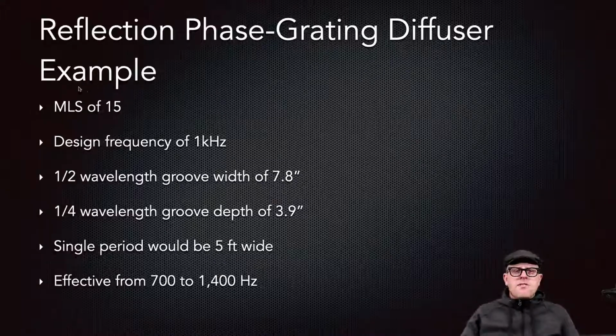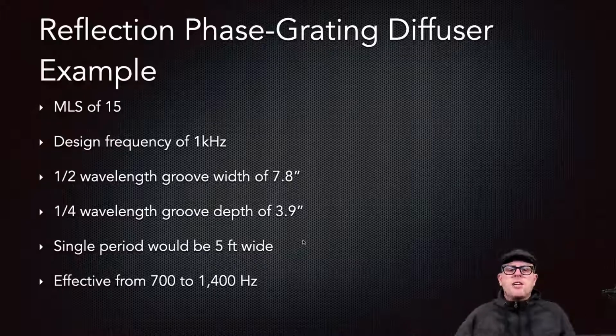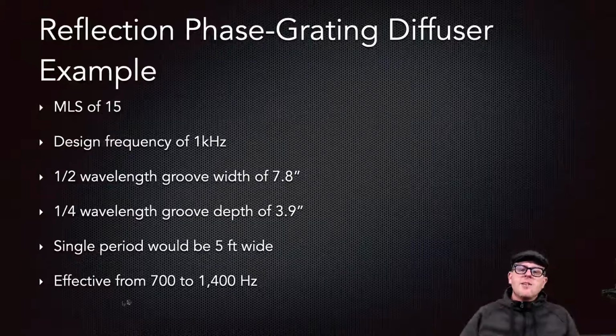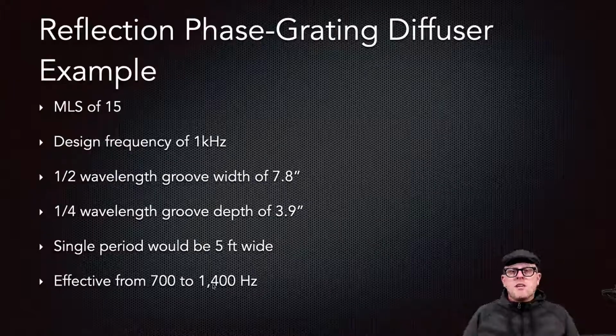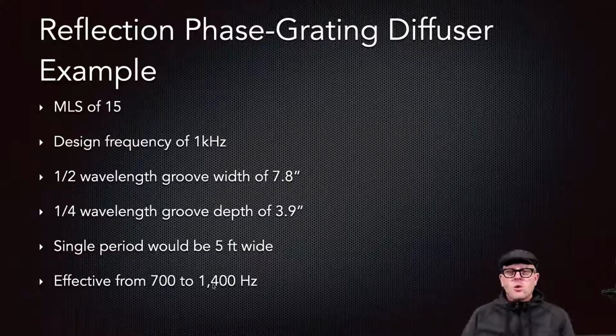So for an MLS of 15, the single period would be 5 feet wide. So this thing is pretty stinking 5 feet wide, and it tends to be only effective from 700 hertz to 1400 hertz. That's a fairly narrow range. And while that's cool for that range, it is limited.